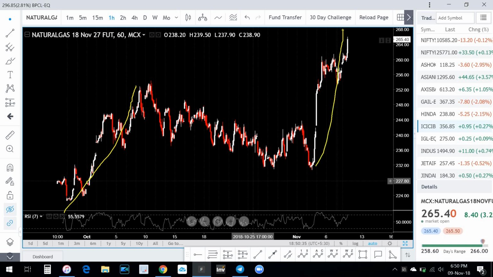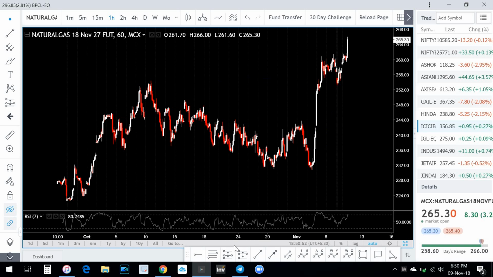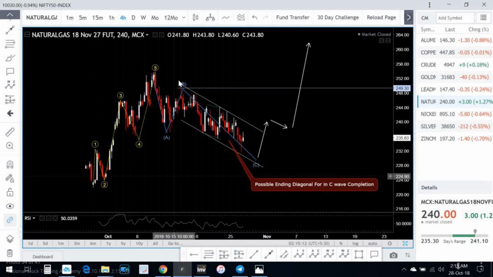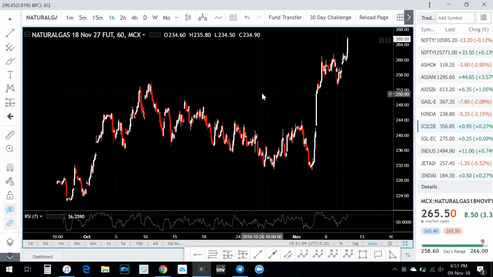Now the question is, pay attention. I don't care about this. I don't take that as a resistance, right? See, you see the arrow over there? It's easily going out of that structure. I know many people will be selling here just because of the resistance or just because of anything, but we don't care about that once the pattern and the structure is confirmed, because we know the potential. So that structure has to go out of the current market pattern or the structure.